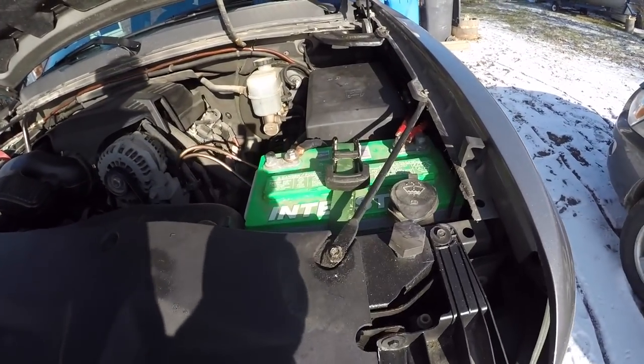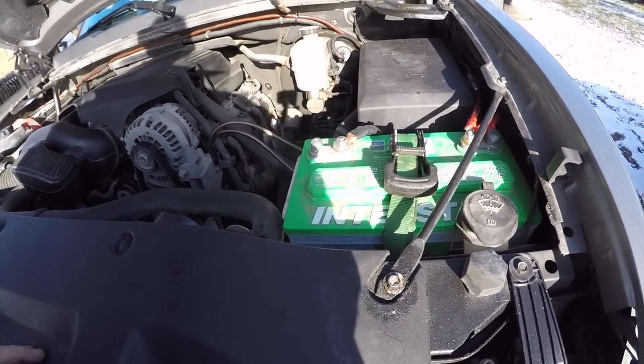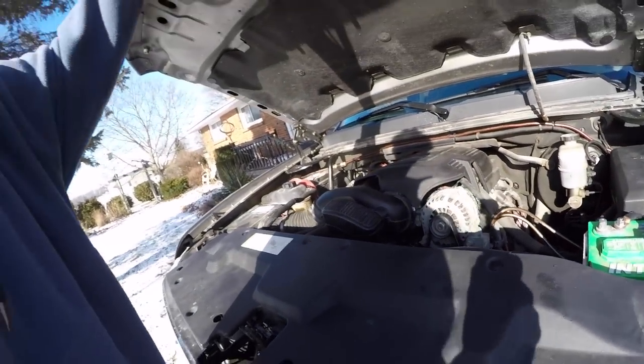Put a second battery in yesterday. Gotta get a little bit better strap than that, but hey, it works. We got a fuse on that battery and the stereo runs off this battery, so now we've got two batteries. I don't trust the other battery in the cold, especially when I'm running meters. It's been on all night and she's at 12 volts — so we're still good.